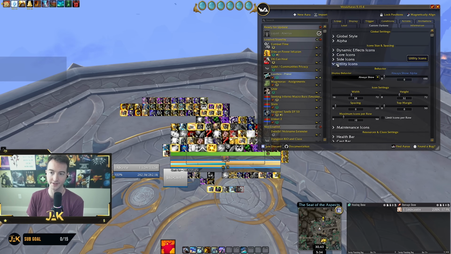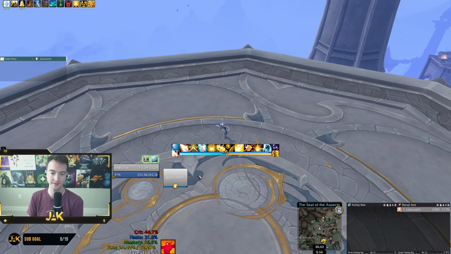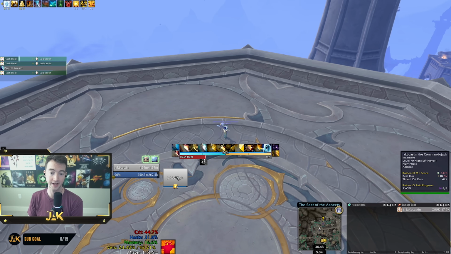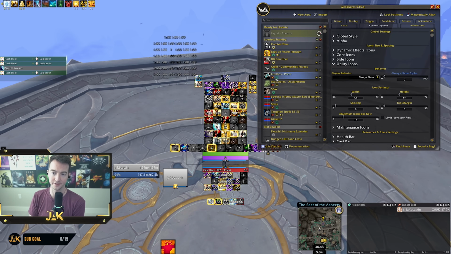And in the utility section, I then put this drop down here, move the top margin to 0. And that way, when you exit out of the add-on and you cast a spell, you're also going to have any of the utility buttons right below your cast bar. And so it makes it a lot easier to just sort of sort everything all together.